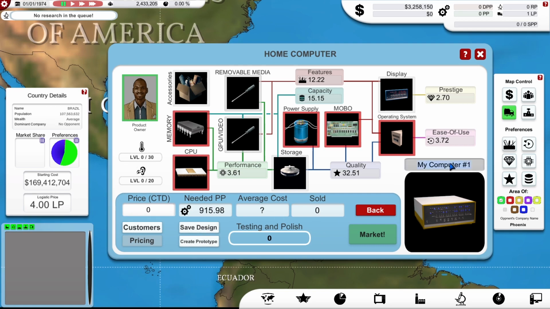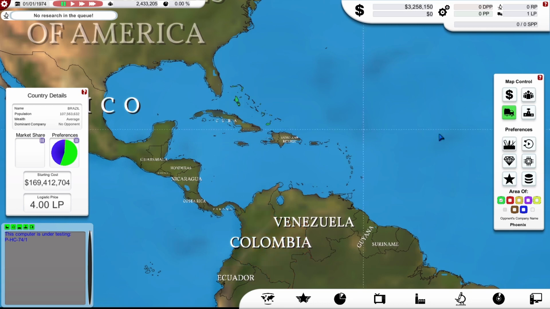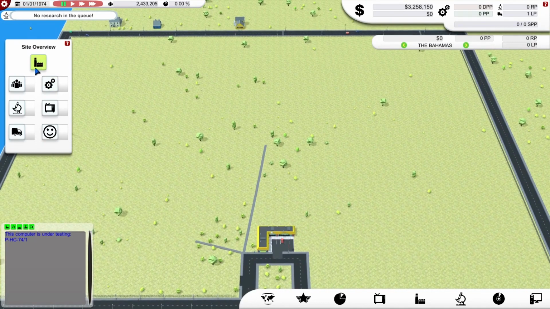Right, so that's our computer. We can give it a name and we'll call it, what should we call it? What I always like to do, 74/1. The first computer in the year of 1974. It's a home computer from Phoenix. So we'll save that design. We'll create the prototype. Your new computer model went into the testing phase. But we do need a factory in which to actually produce it. So we need to build that factory here.